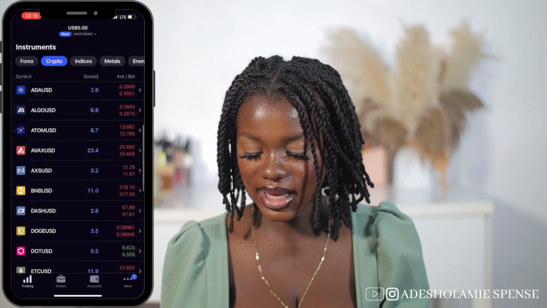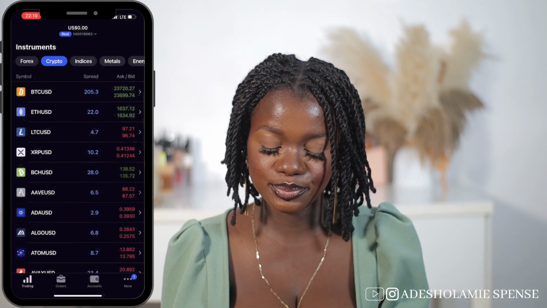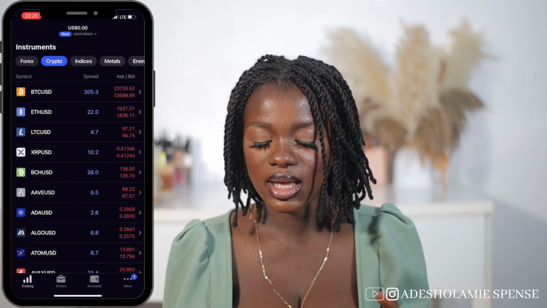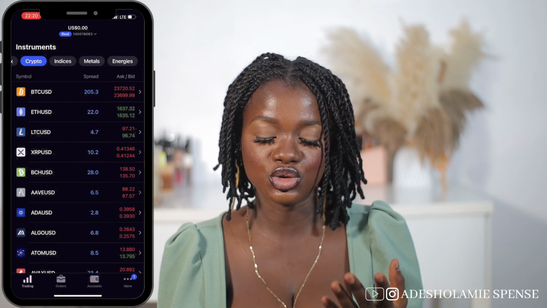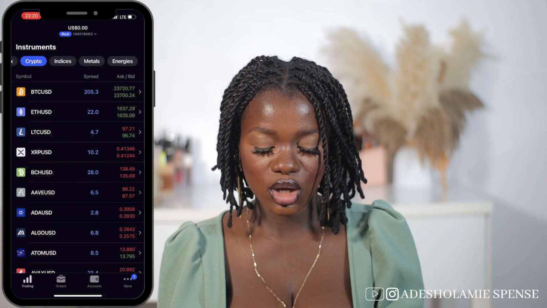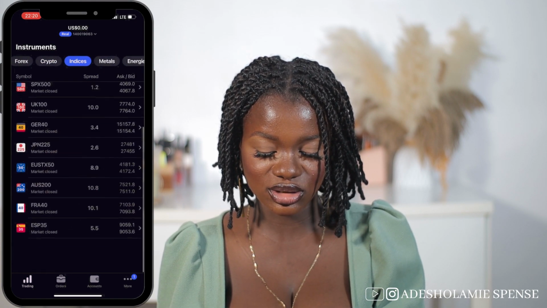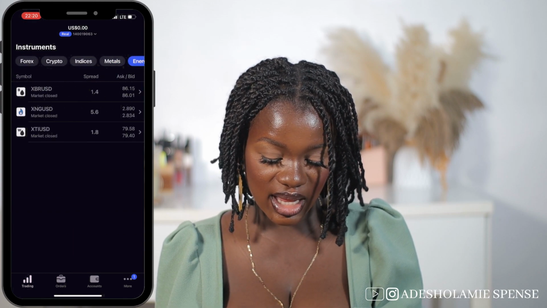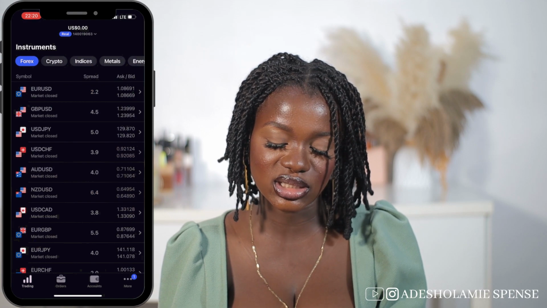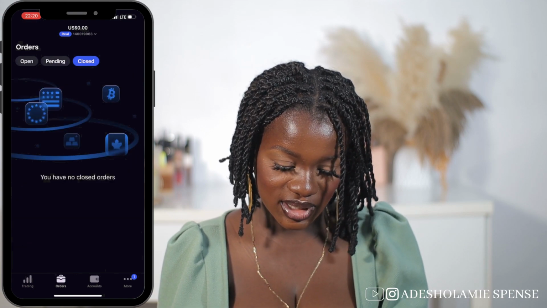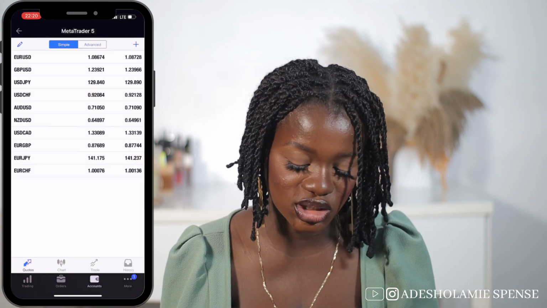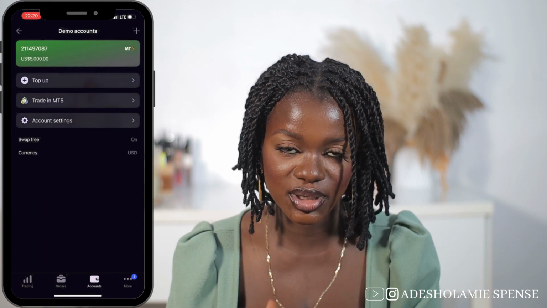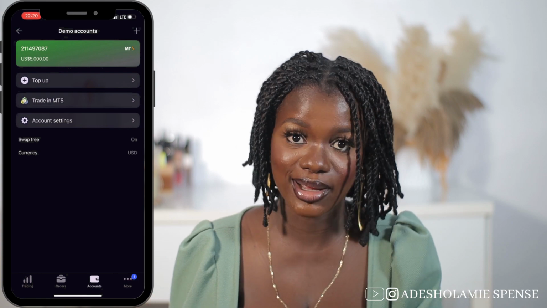Okay, so from what I can see here, you can basically trade Forex, crypto, indices, metals, energy. So depending on whatever you want to trade will determine where you would go to. Okay, so these are just basically everything they have here. But from what I can see here, I think the application is quite easy to navigate. Okay, so if you are really good with trading, you should be able to walk around this by yourself. Otherwise, it might be a little tricky because it's quite tricky for me.